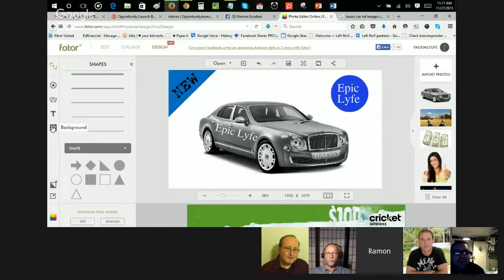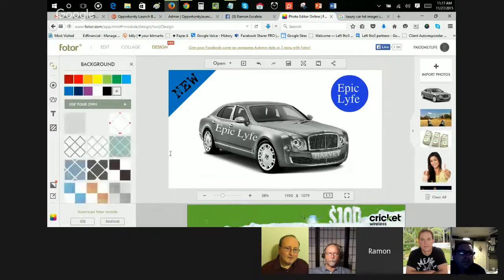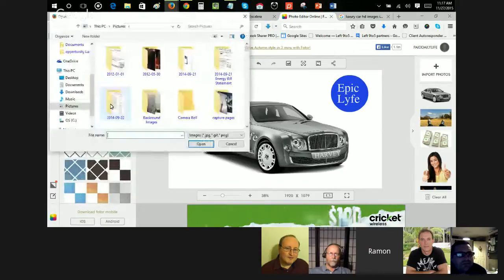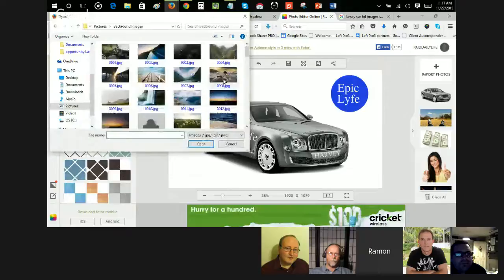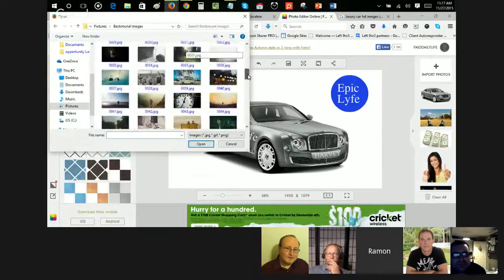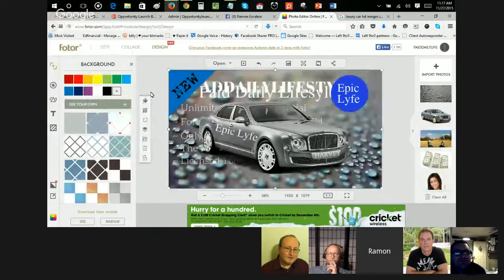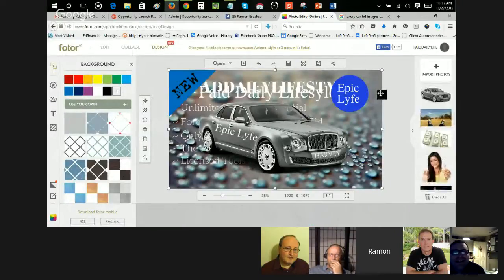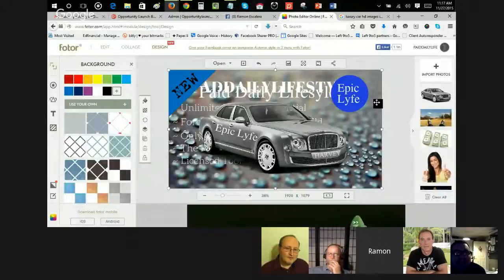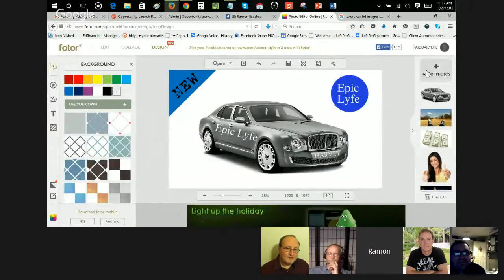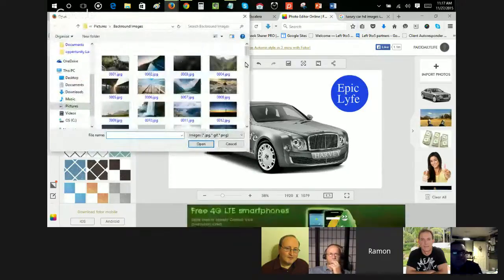So what we're going to do is see these lines with the box here. That's called background. When you click on here, you're going to be able to change the background color. Or you can even use your own. What I'm going to do, I'm going to use my own because I'm going to grab me a background image I have here. I'm going to choose one that's, let me see, pebbles with water possibly. Let's see how that looks. That looks terrible. Maybe not that. All right, let's get rid of that. Hopefully this ain't going to delete everything. All right, good. Let me go ahead and change the background. Let's see here.